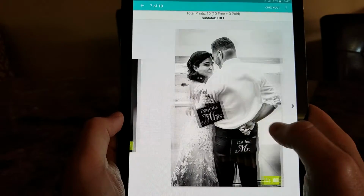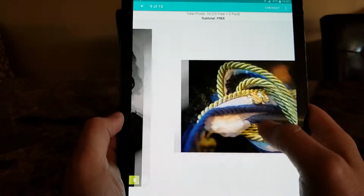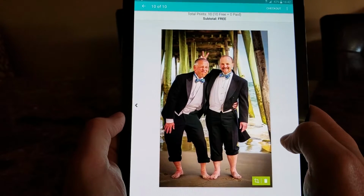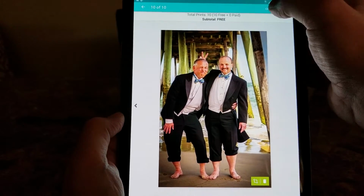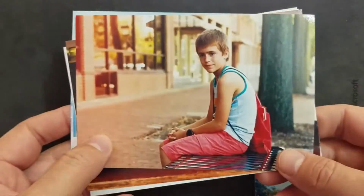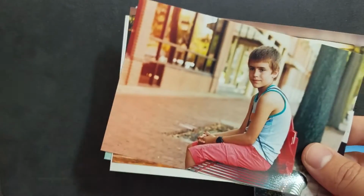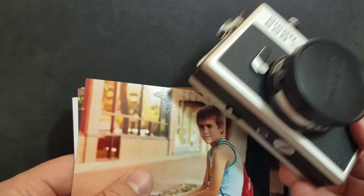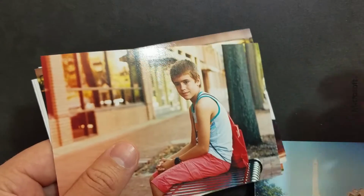So that takes my printing, what would normally be $5 from the Find Lab plus $9.99 shipping just to get those prints. It's $15 for one set of prints. I can now get them for $3 or $4 with these guys, and it's a nice quality print. So it makes it really exciting when you think about that. So it means shooting film becomes much more relevant because now you've got something to do with it. So you go out, you shoot your roll of film, you send it off for a week to have it processed, you get the scans back, you upload your scans, and then you get free prints. So how cool is that?